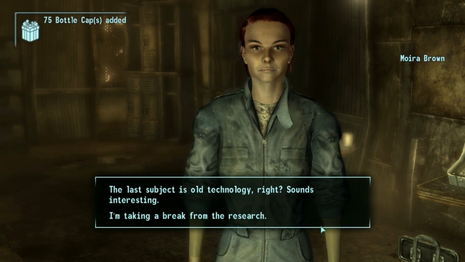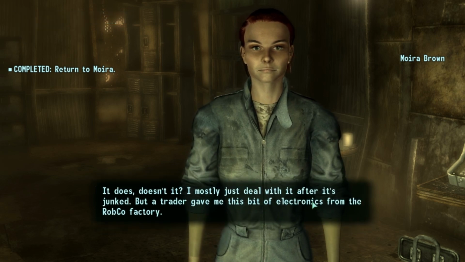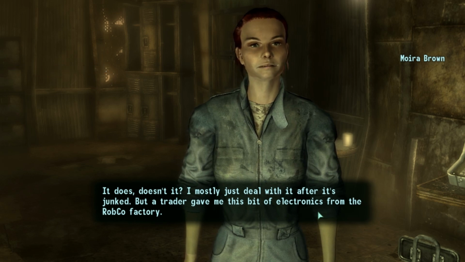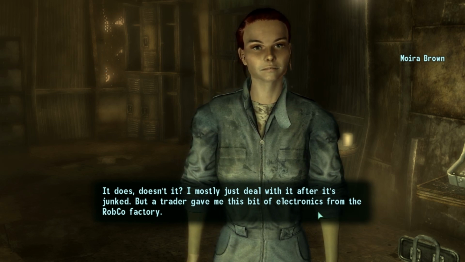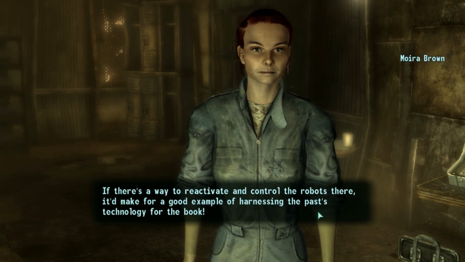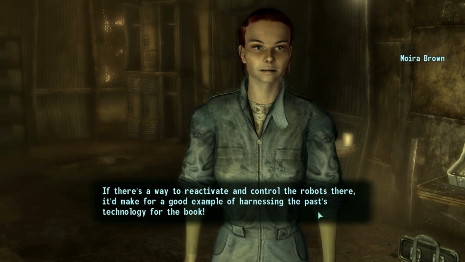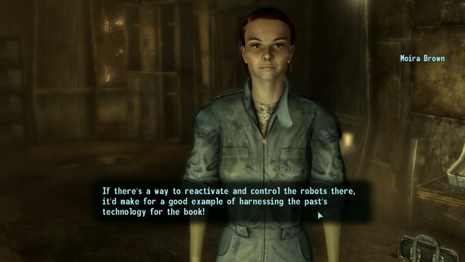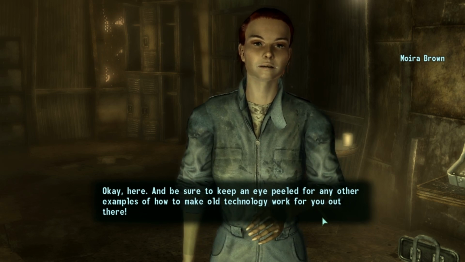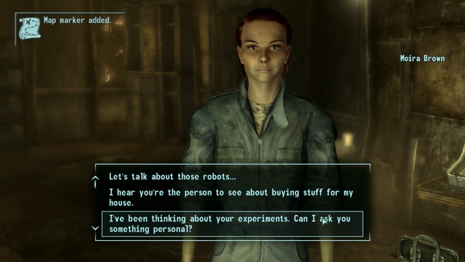The last subject is old technology, right? Sounds interesting. It does, doesn't it? I mostly just deal with it after it's junked, but a trader gave me this bit of electronics from the Robco factory. If there's a way to reactivate and control the robots there, it'd make for a good example of harnessing the past technology for the book. Okay, here, and be sure to keep an eye peeled for any other examples of how to make old technology work for you out there.